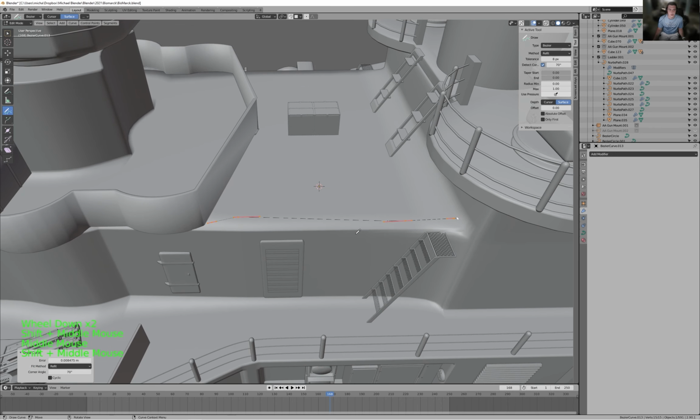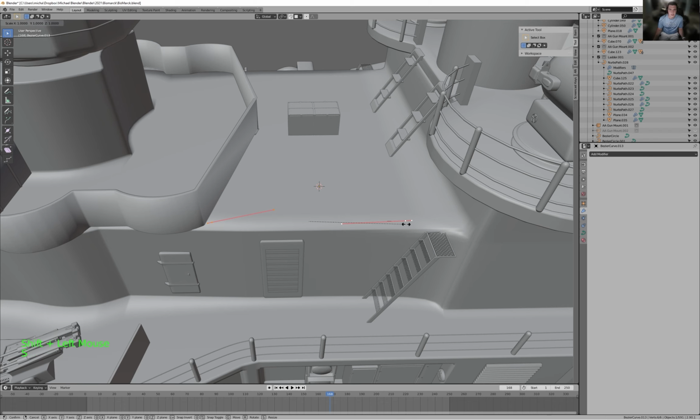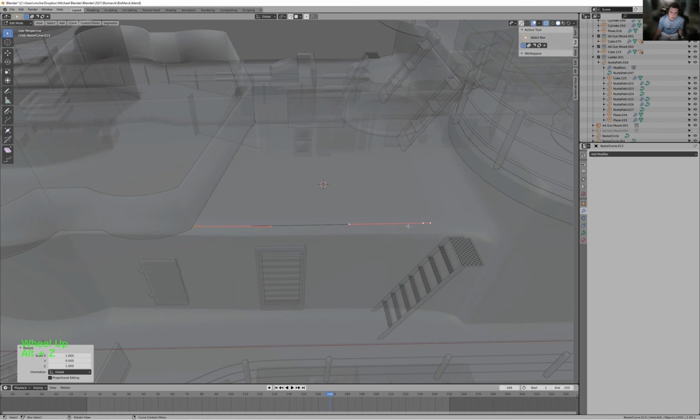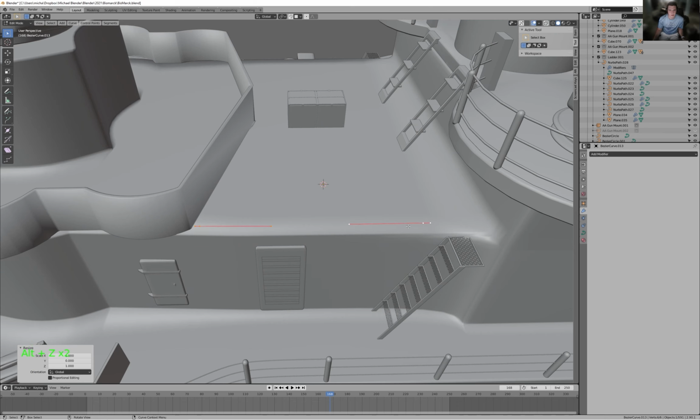So then I'm going to press W, and I need to delete these two or dissolve them by doing Control X. And this middle one, definitely want to dissolve them by Control X. Select the two vertices, S, Y, 0, to give them a perfect straight line. Now you can see it's perfectly straight, and now I want to create a barrier from this.